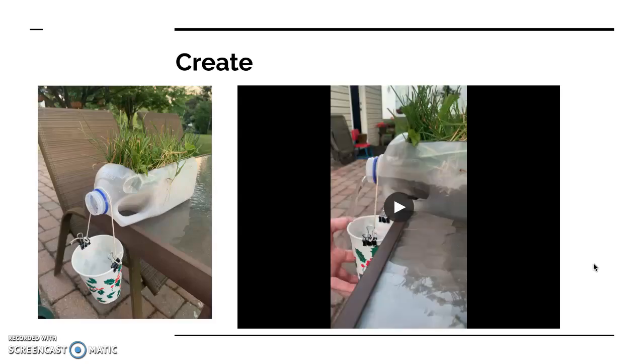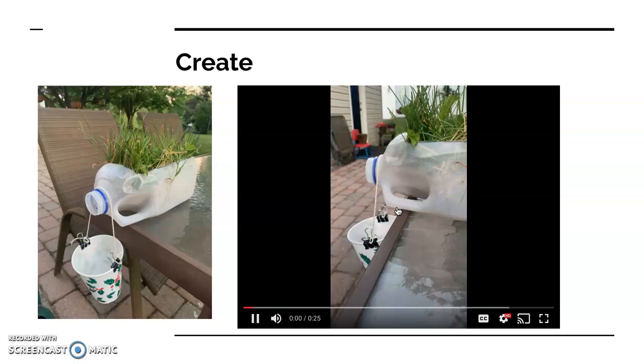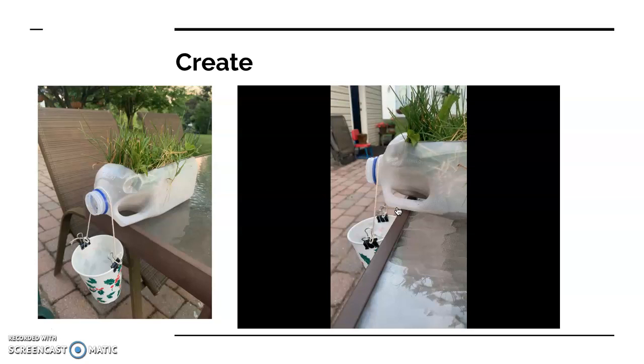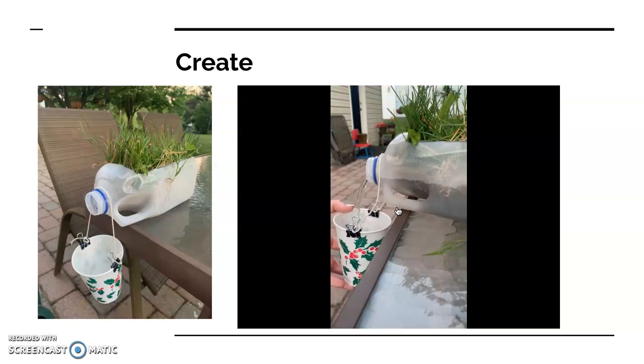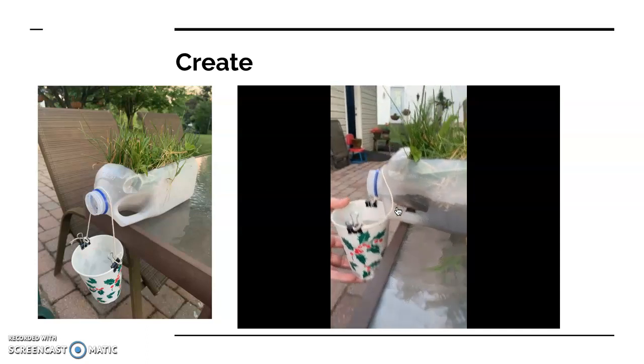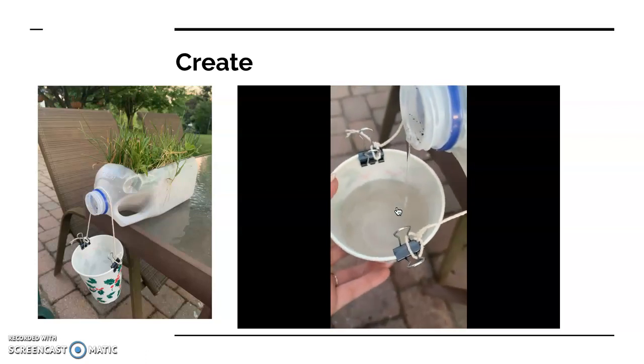So first, this is grass that I cut from down over our bank. I put it in my cutout milk bottle. I attached the string to the binder clips and attached the cup. And here is the video of the water going through. I did hold the cup just to make sure, and put a little bit too much water and overshot it a bit, and it got a little messy, but we were outside, so it was all good. And as you can see, the water was pretty clear.